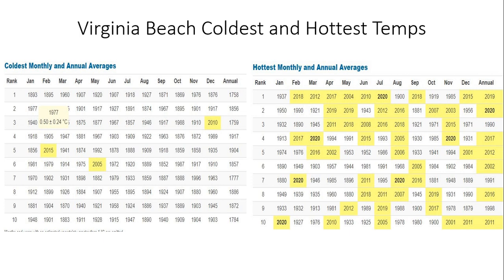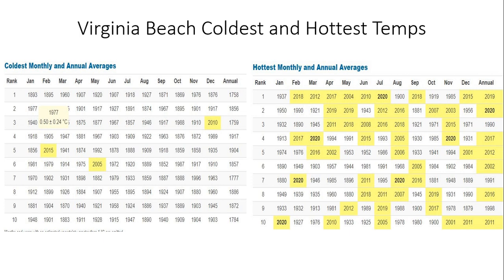So if you look at the top 10 warmest years, 7 of those years have occurred since 2000, out of the top 10. That's really impressive. That's telling us something very important: the temperatures continue to get warmer and warmer. And then you can look at the individual rankings 1 through 10 for each of the months. So a lot of 2020s on that graph on the right, a lot of very warm statistics for the year 2020 for Virginia Beach.